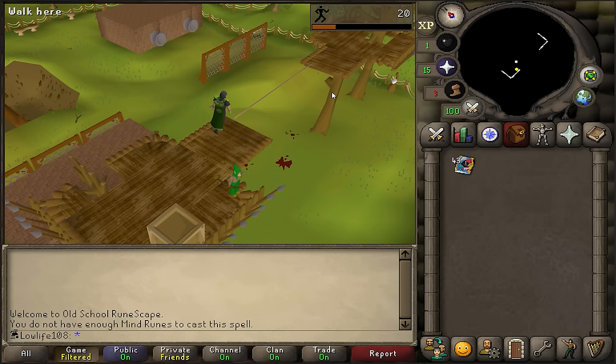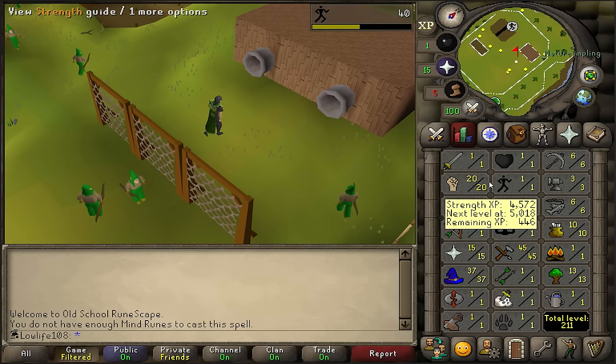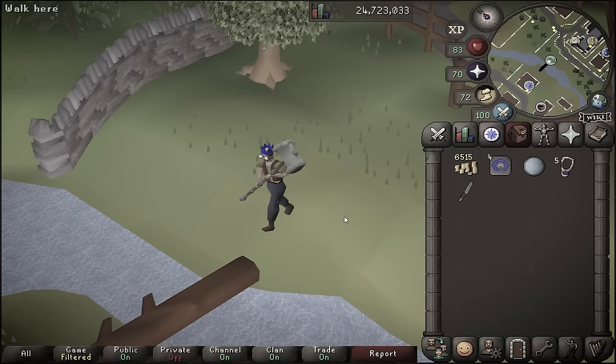So many agility requirements. And the Gnome Agility course is one of 2 courses in the game that can't be failed, which means risk-free agility training. I'm going to unlock a lot of shortcuts after I get agility up, and that being said, I have to be so careful on which shortcuts I choose to use. A lot of them can do potential damage.